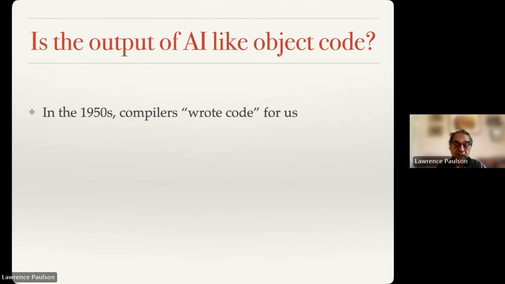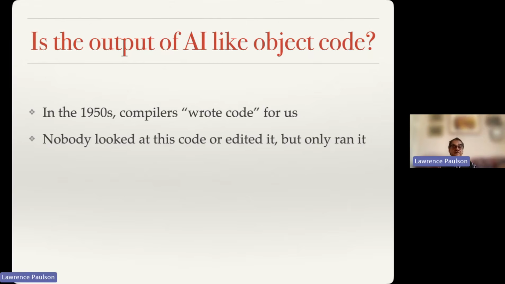So, as I said, in the 1950s, we really thought of compilers as writing code for us. And this assembly language code that came out of compilers, well, I can't vouch for the 1950s because I was a baby then, but certainly when I was using compilers, I have never known anyone to say, look at all this lovely assembly language that the compiler gave us. Let's go and put in some comments and tune it here and there. No one does that. You run the code. That's what it's for. This machine language code is simply to be run.